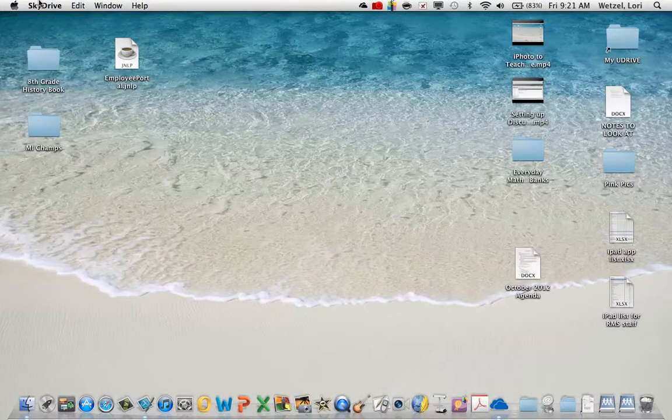Right now SkyDrive is open and I'm going to quit SkyDrive. Notice my icon in the top menu bar has disappeared, but my icon is still in my dock. I just opened it up again, kind of woke it up, and you'll notice that it is trying to sync. I have nothing to sync at the moment, so it was pretty quick.